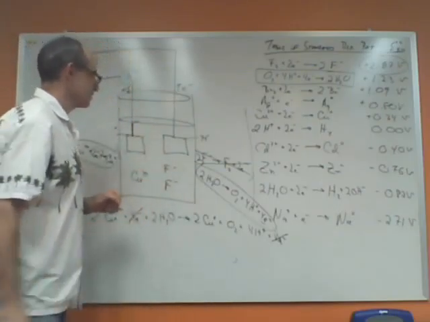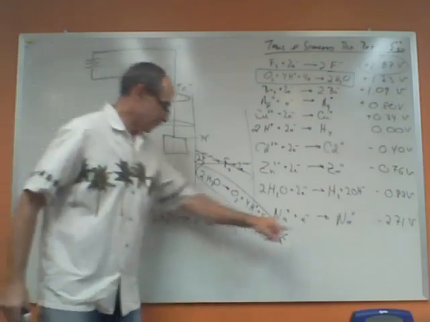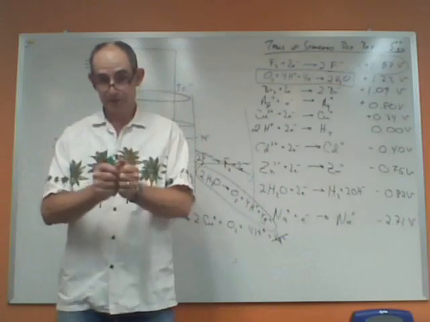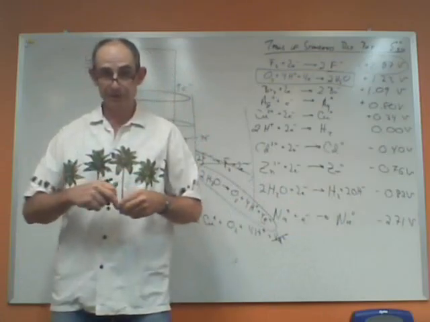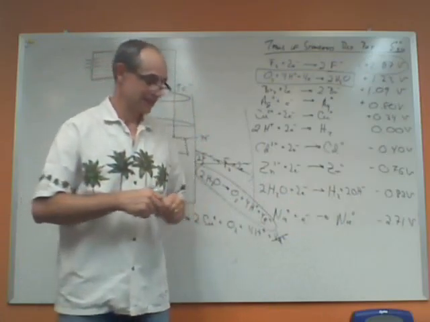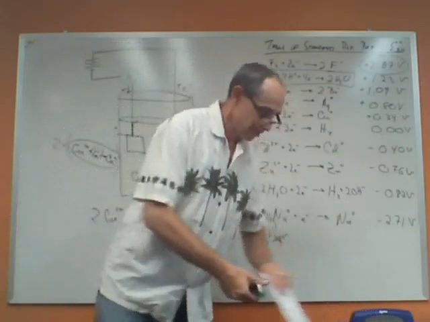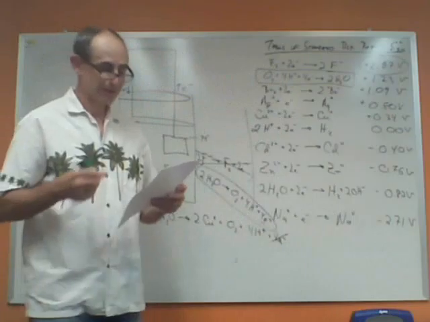If you did want to electrolytically form sodium, well, you couldn't do it from aqueous solution, and in practice what you would need to do is do it from a molten salt, an ionic salt that has been heated up to the point that it would liquefy. Okay, so that's the principle.